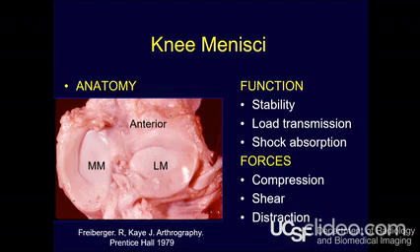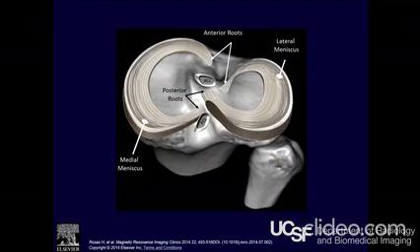They provide stability, they do load transmission and shock absorption, and there are all kinds of competing forces that can cause tears, including compression, shear, and distraction that create different kinds of tears. I love to use this diagram to talk about the tears from Dr. Rosa's articles in MR Clinics of North America from 2014.